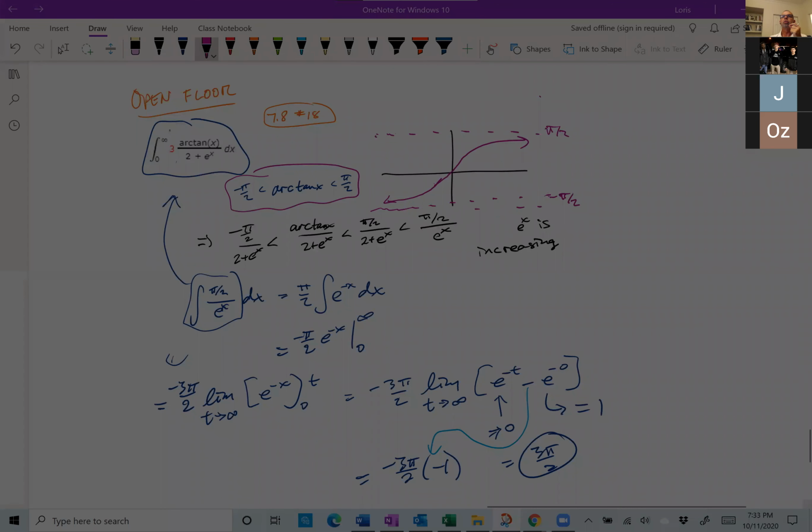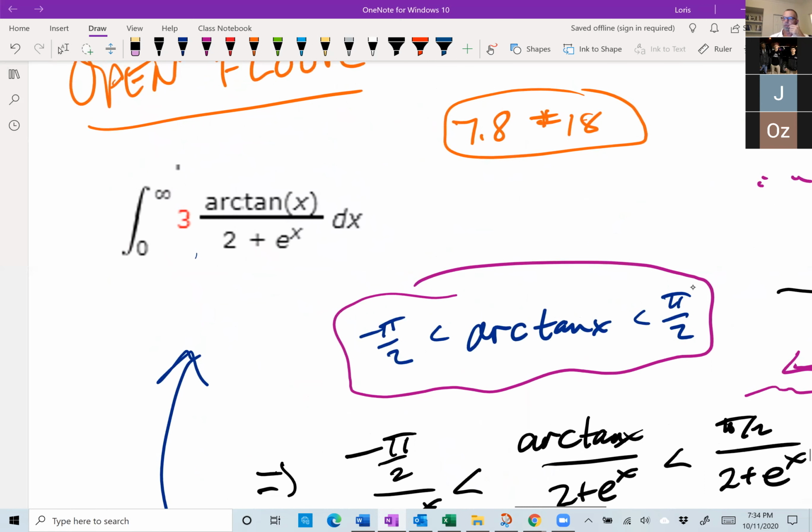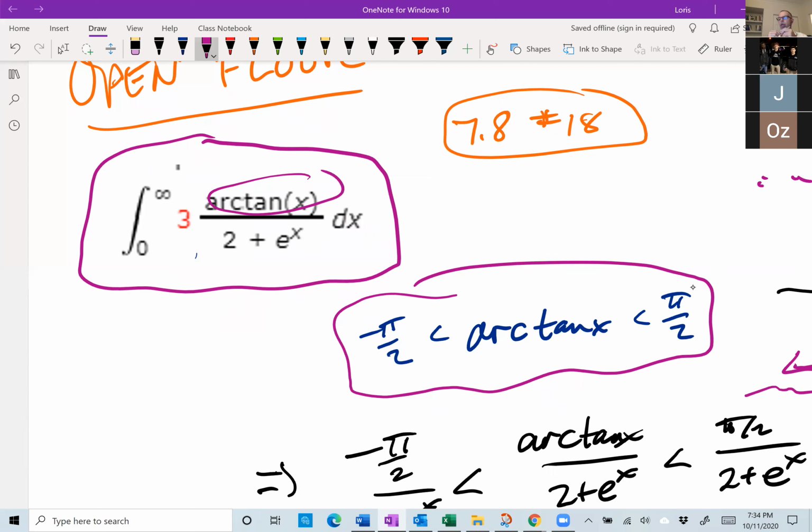So what would your advice be to sort of understand this? Well, here's the thing. What I noticed about this integral when I first looked at it was that you can't do this. It's just rough. I want to get this arctangent out of there. I know what the integral of arctangent is, but it's a little bit of a process to get there, and then you're mixing that with this. So you can't even do them separately. That's not allowed. Can't do numerator and denominator separately. So I knew I had to look for a function that's between two numbers, and I knew arctangent was, so I just worked with that.